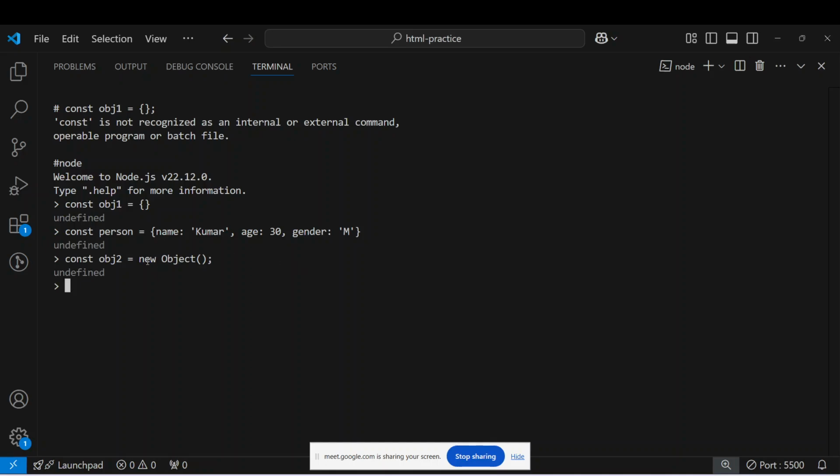This is called a constructor because I've used the new keyword and here I've written a constructor function. This can be a constructor function or a class in JavaScript. Both are different ways to create an object. If you ask me what is the most preferred one, I would say the most commonly used syntax is the literal notation.